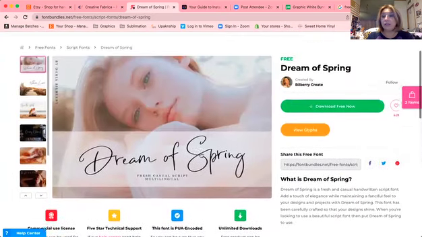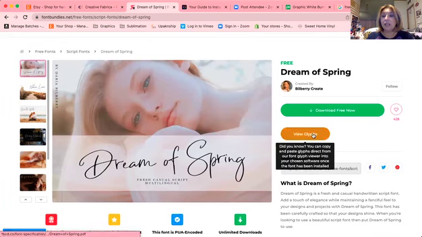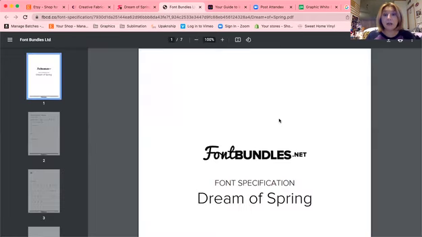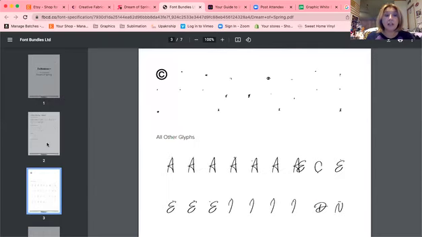And then if there's any glyphs, if you're not familiar with glyphs on fonts, those are extra characters that come with the font. So you'll get all 26 letters, upper and lowercase, you'll get all the numerals and special characters, your exclamations, your percents, your dollar signs, you'll get all that. But sometimes they have extras.